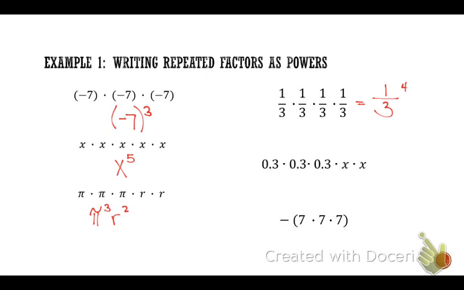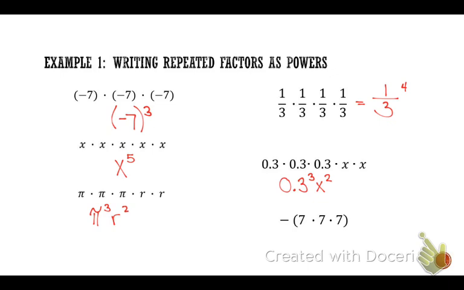Xavier, what do you think on the next one? 0.3 to the third power. Okay, and then what? X to the second power. Yes, x to the second power. Any dots in between? No. Guys, no dots in between. All right, anybody else get that on your papers? Did you guys get that?